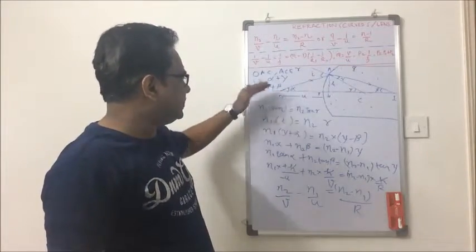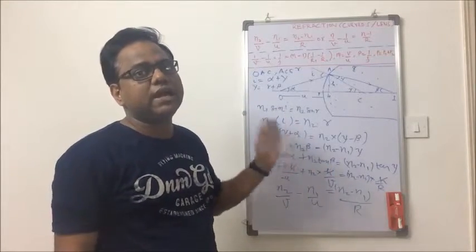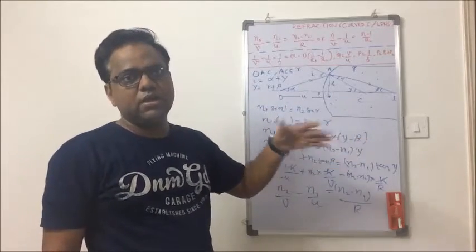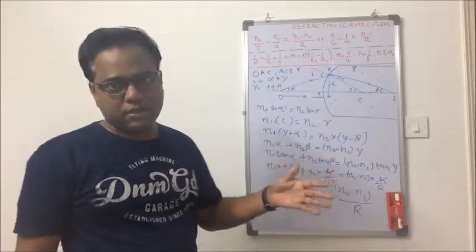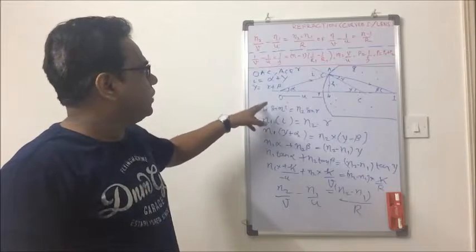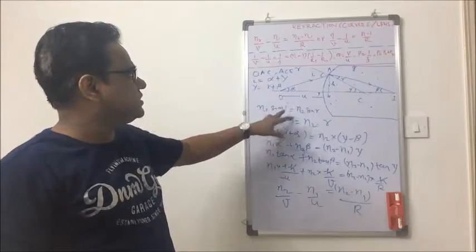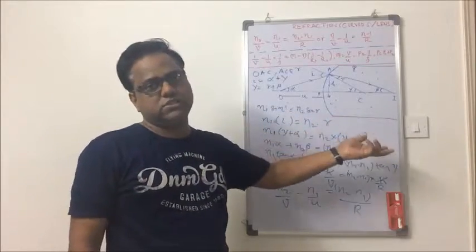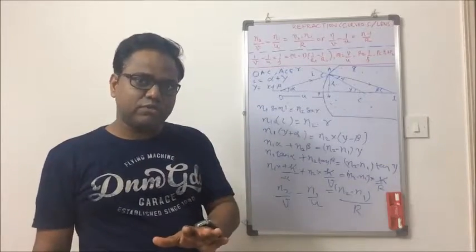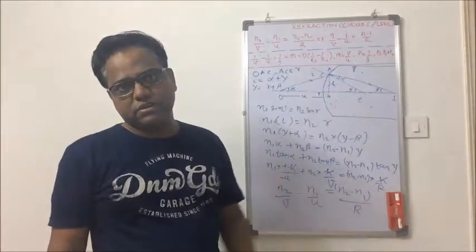Okay, and the first step would be to use trigonometry, the exterior angle property, and find a relation between i and alpha, beta, gamma, and r and alpha, beta, gamma. Right? Try to put the value of i and r from those two equations in N1 sin i equal to N2 sin r, which is Snell's law. So if you remember two to three milestones in between, and if you remember this diagram, it's not that difficult.